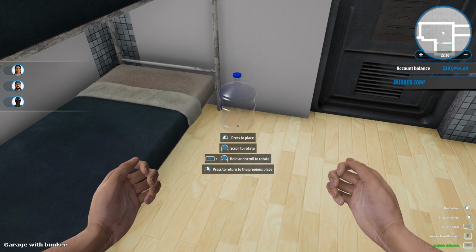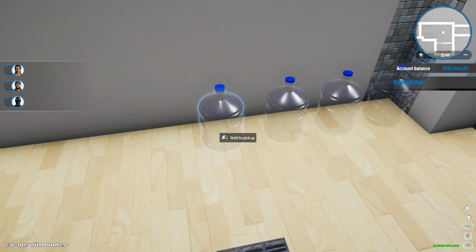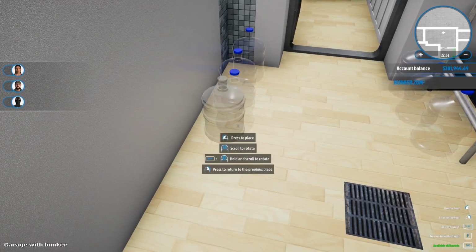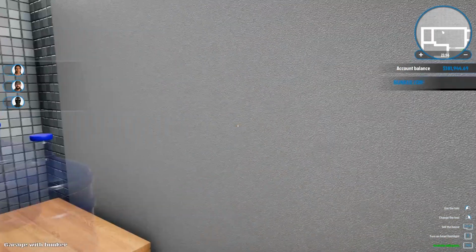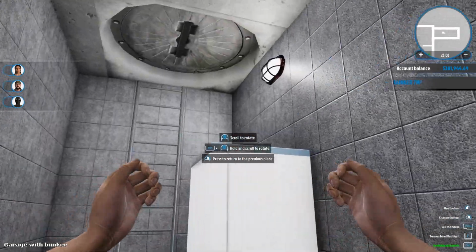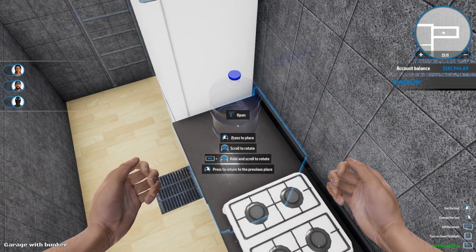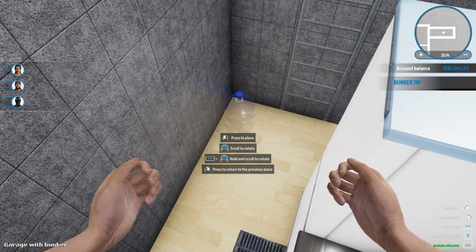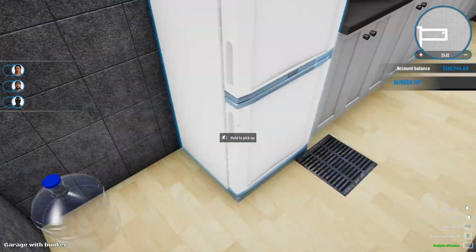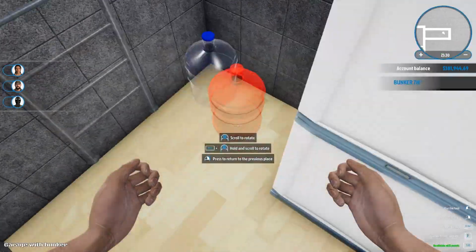By here. On top of the chest of drawers, maybe even. We can keep clothes inside it, keep water on top of it. How about on top of the fridge? Got a bottle of water on top of the fridge? No. Put a couple in the kitchen area though. Oh yeah, in behind the fridge there. Be a good little water stock place. Just trying to keep everything tucked out the way really.